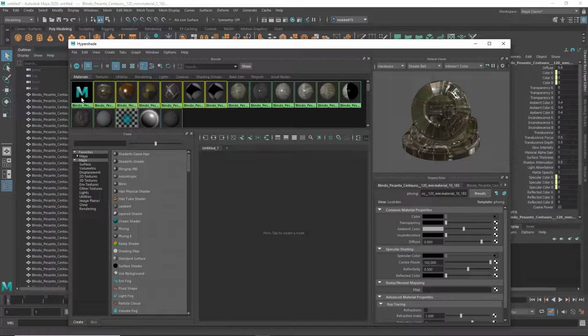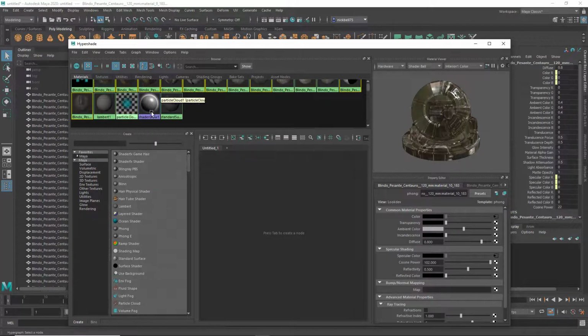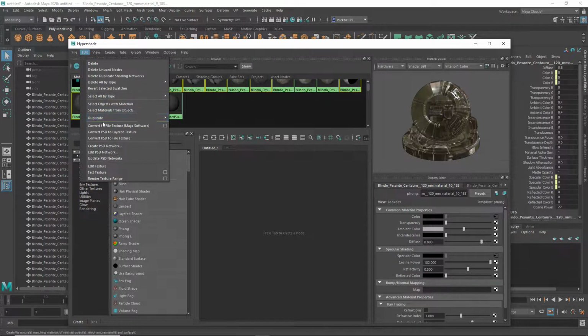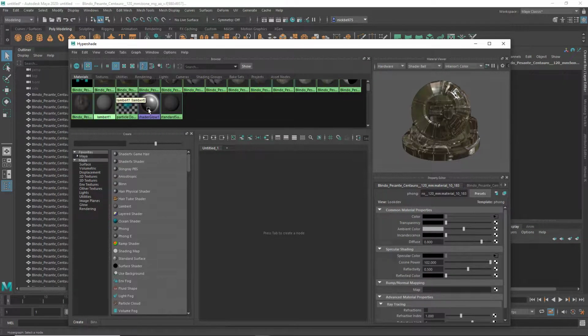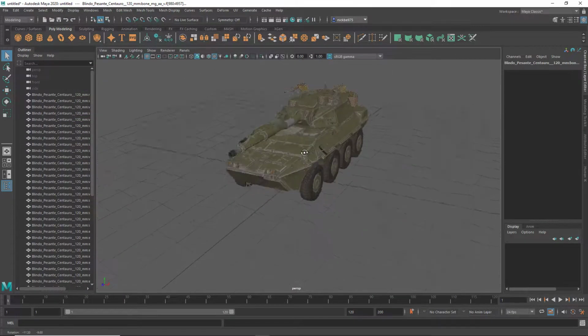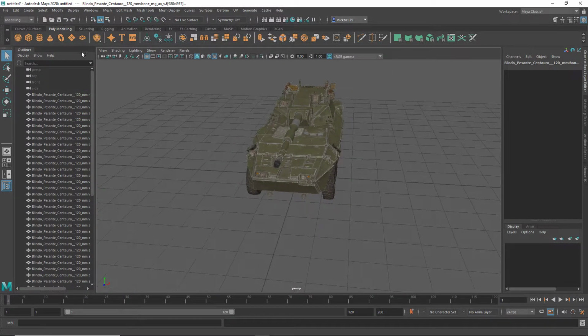Normally the largest textures, they don't preview a thumbnail for some reason, just always keep those ones really. But select these ones here that you know aren't going to be part of the tank itself, like this. You know that you're probably not going to be reskinning that. In reality it's probably like a 64 pixel file, and it's just for one tiny little part that the modelers use over and over, and these ones you just leave. So go select those, edit, select objects with materials. Yep, so that's all this stuff which I know I don't want.